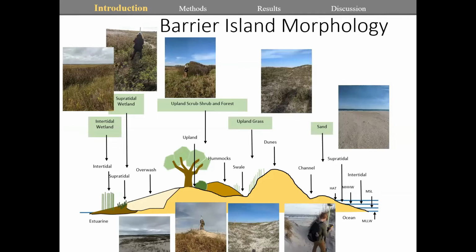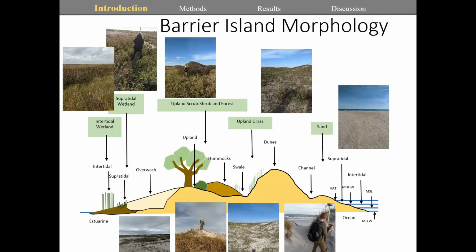So what is the morphology of a barrier island? We might think of these islands, like where we are right here in Carolina Beach, as sort of a ubiquitous kind of place, and it isn't. The habitats vary across the island. So the habitat types from the back barrier have these intertidal wetlands. Think of these as the salt marshes, and they vary from Spartina intertidal wetland up to a supratidal habitat, which is that very top of the tidal range, up into upland scrub habitats, all the way to upland grass, all the way to the ocean front.